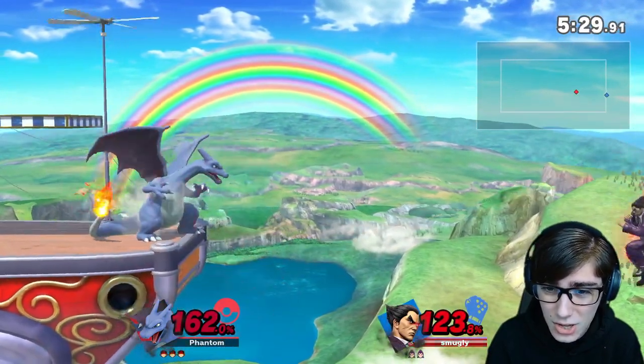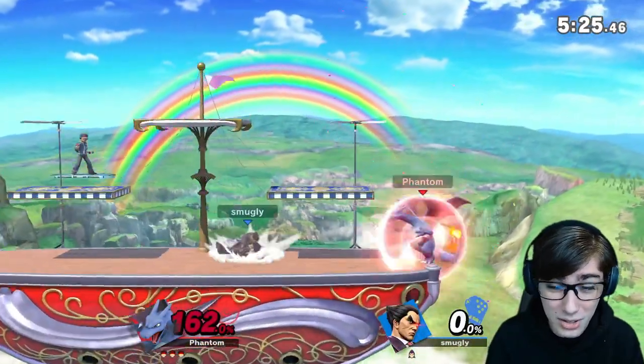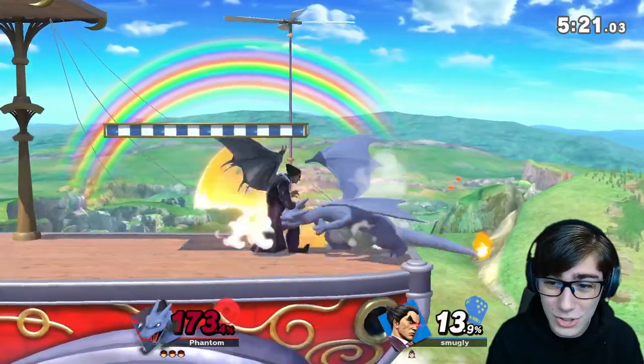Shield against any lasers. There we go. He actually missed the lasers. Let's go for another down air. 3-1, and we are still living at 162. Bait him off stage. No. And there is the fly armor triggering in. So let's go for a nice back throw.